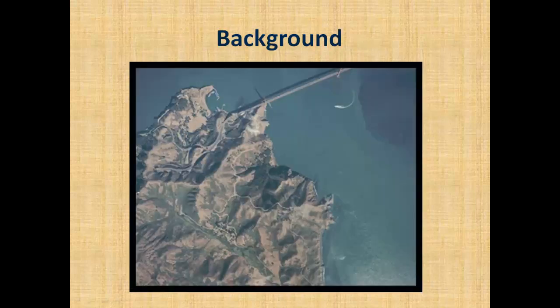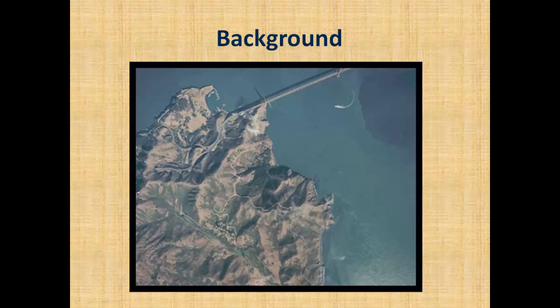Okay, a little bit of background about coastlines. U.S. coastal counties make up 17% of the total land area of the United States. And coastal counties also make up 53% of the total population of the United States. So more than half of the people in the United States live on the coast, which could be a bad thing, like we experienced with Hurricane Sandy. How many people got devastated living on the coast?